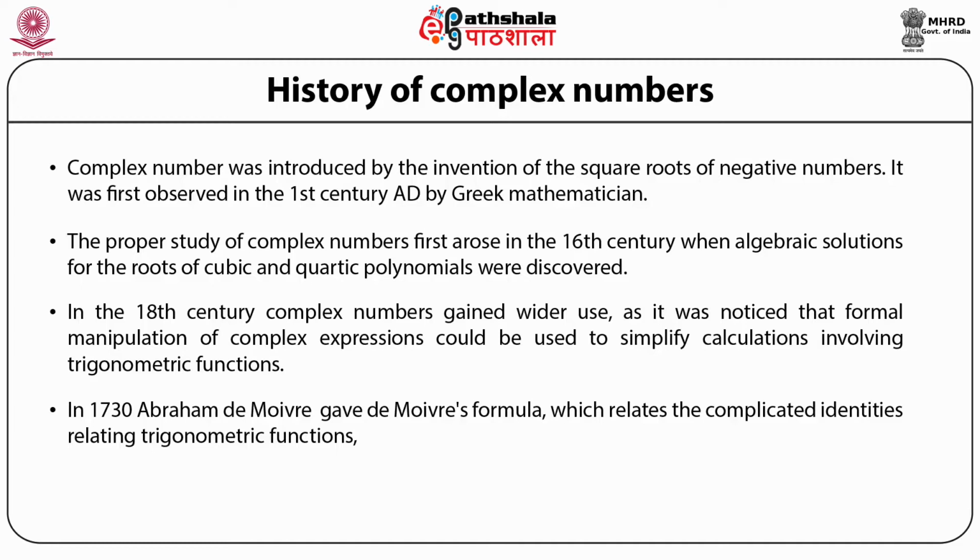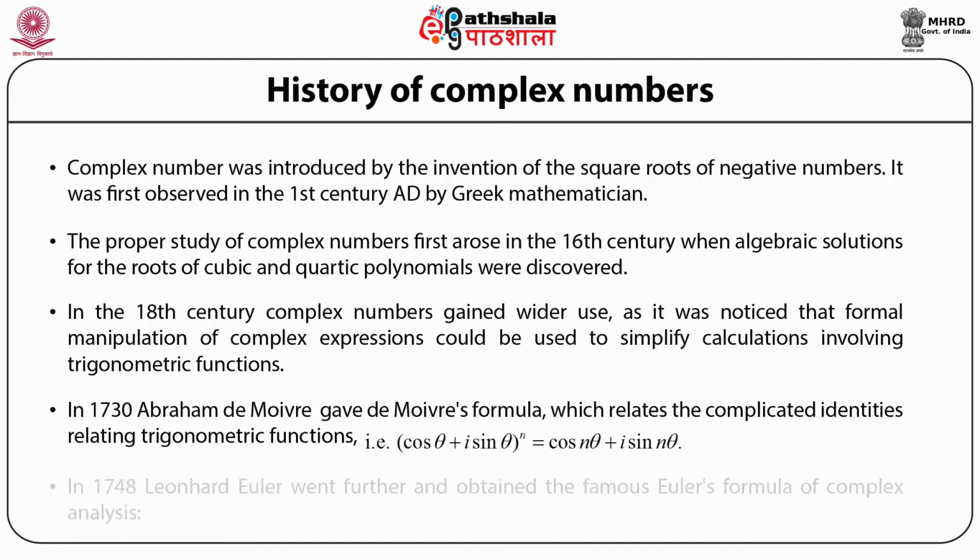One such example is that (cos θ + i sin θ) to the power of n can be simplified and straight away written as cos nθ + i sin nθ. So, instead of doing complex multiple operations, all we have to do is find the cosine of nθ and the sine of nθ. These kinds of identities have helped us solve complex problems in a much faster and simpler way.